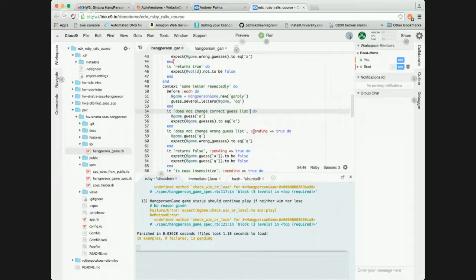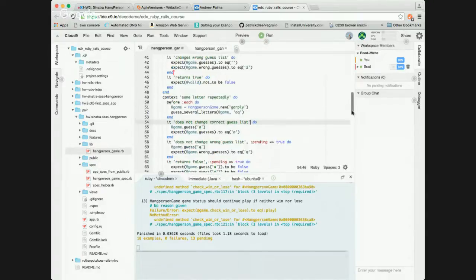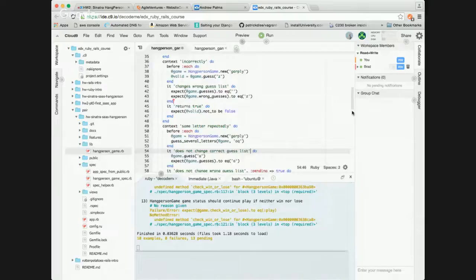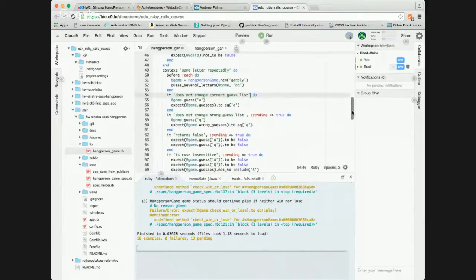Do I take both these pendings off, or just take one at a time? Where are you? I was on line 54. I would have thought we should be doing one at a time. But I'm a bit confused why, when we did that last time, it started saying we'd failed tests. But yeah, I would have thought just to remove one pending at a time. Okay, let's do one at a time.